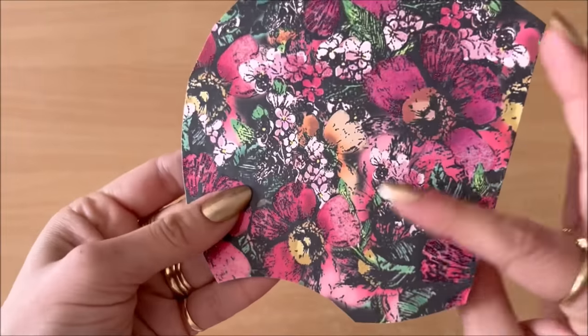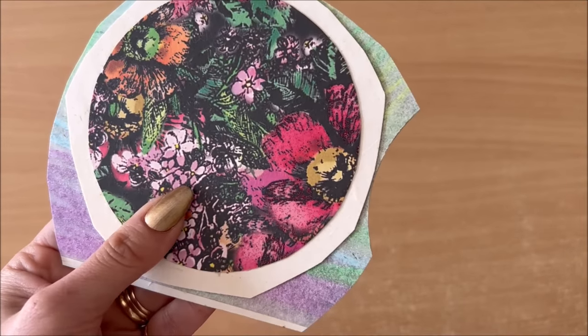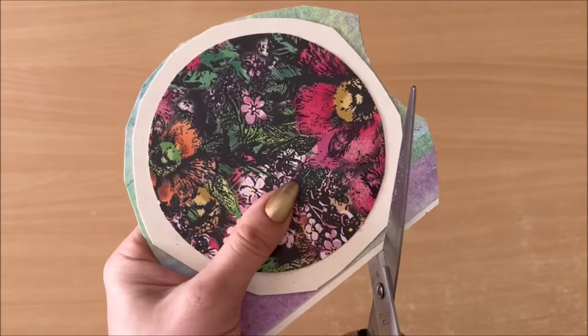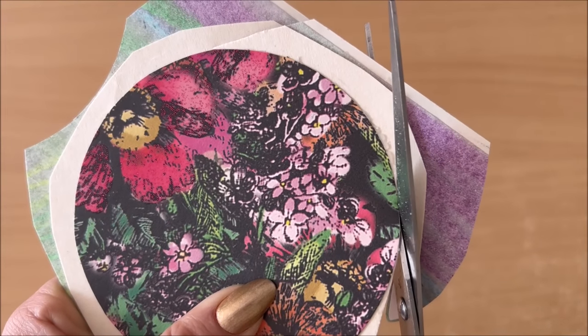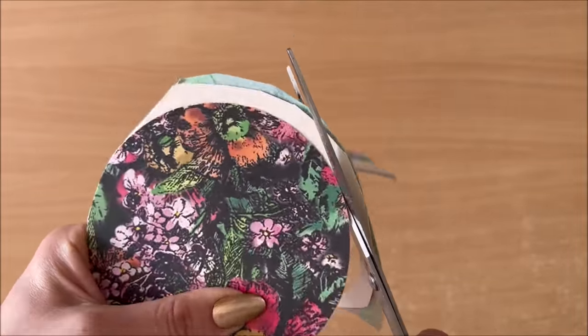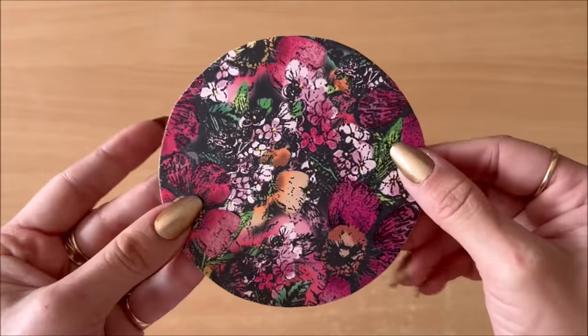Okay, now this probably isn't dry yet, but I'm going to cut it anyway. And again, I'm simply following the circle here, the perfect circle. And I wanted to show you, I'm going to start here. All that glue that seeped out, I don't know how well you can see, but you simply cut it off. And done. I actually think I like this side better.